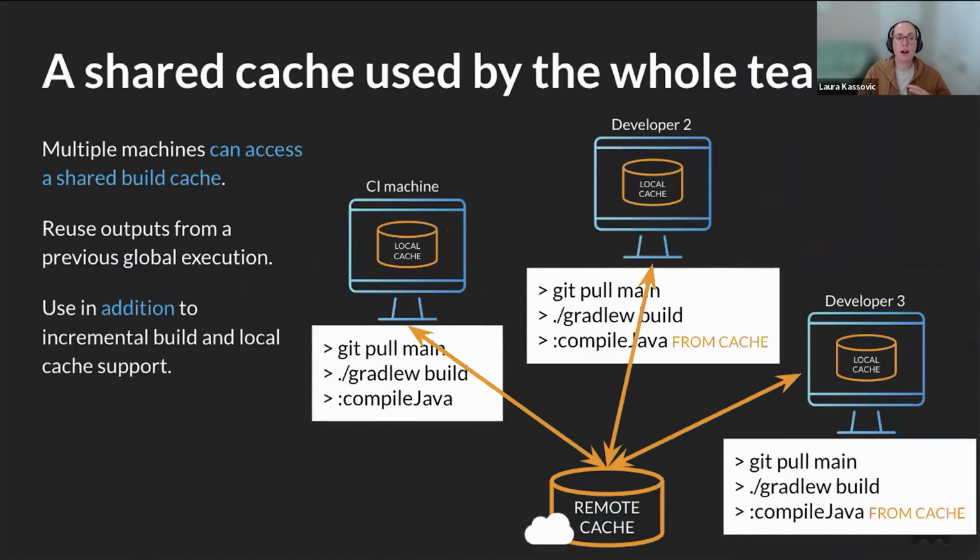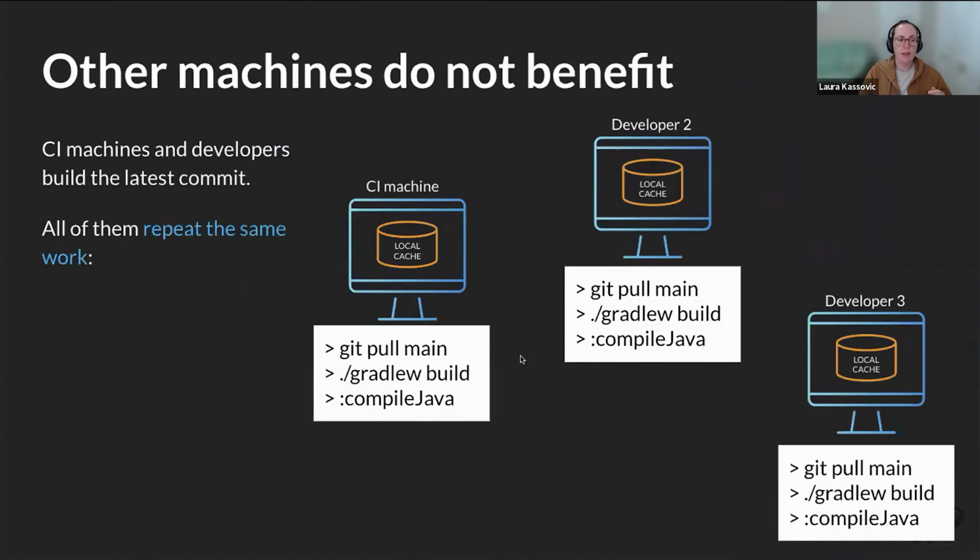Now imagine I'm part of the team, and I just merged a PR into the main branch. Now the CI machine is going to build my latest commit from the main branch and store the results in its cache. And actually, he's working from home. He doesn't have that cache entry locally. He pulls the latest code, he runs the build, and Gradle ends up doing the same work that's already been done by the CI. And that's completely wasted execution.